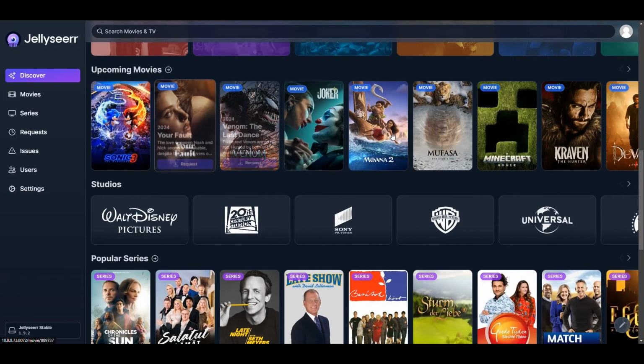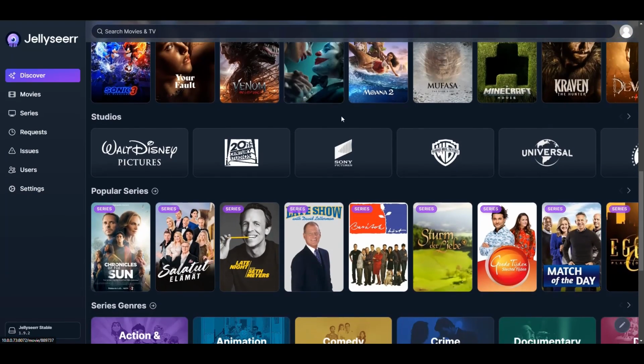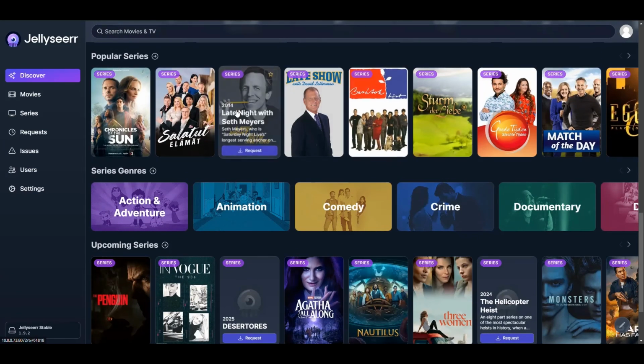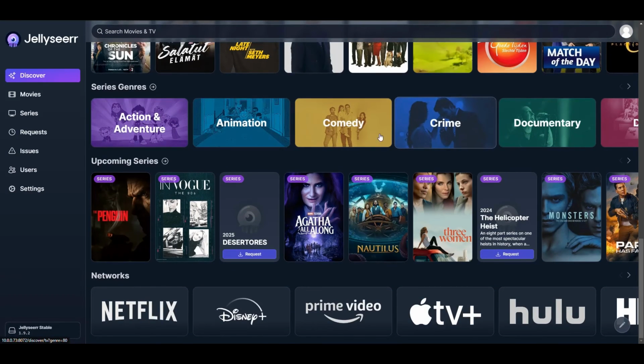Here it shows you the movies that are going to be coming up soon. And if you're interested specifically in one studio or company that produces that, you can click here and then it's going to give you everything related to that. So it's exactly like Overseerr. And it's going to do the same for popular series, and that includes anime too. So it's the same popular, and then by genre, and then things that are coming up, and then you can filter by the creators of that, like either a network or a platform, right? And it works like that.